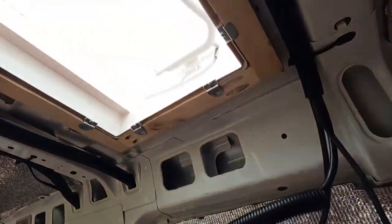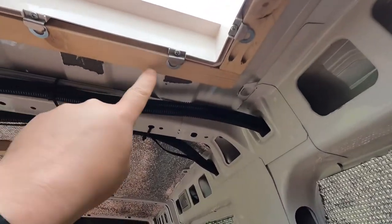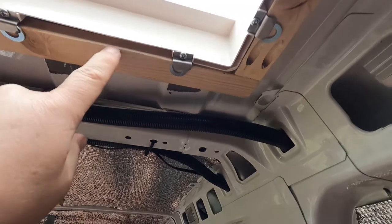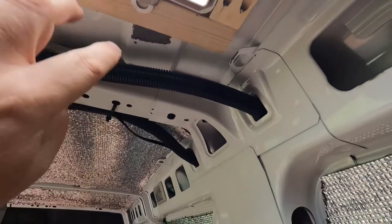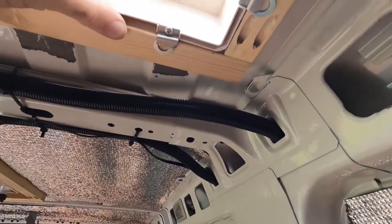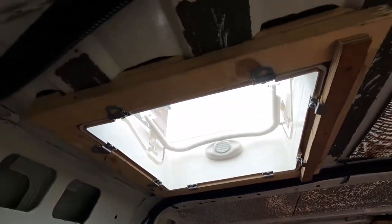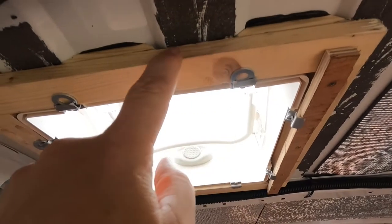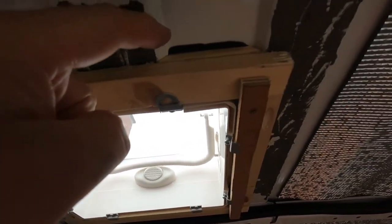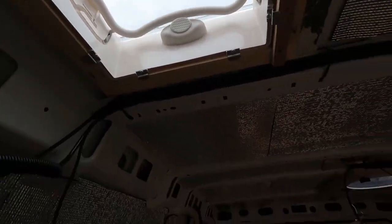The final one is this little Dometic micro vent, which is going to be in what will be the bathroom. I put a wooden frame around here, and it comes with a little bracket which fixes to the frame. The frame I chose was a couple of millimetres too shy and the brackets were loose, so I popped a little washer under there to give the bracket something to fix to — now it's in there nice and solid. To get that piece of wood tight to the ceiling, I had to chop and shape it around the ribs so it fits right against the top, and I put some Sikaflex 221 underneath to hold it in position.